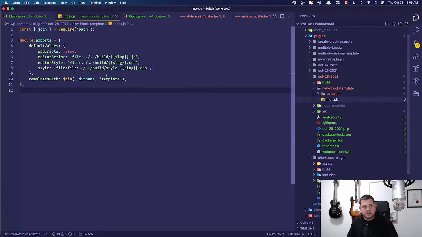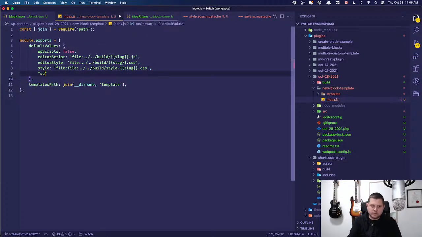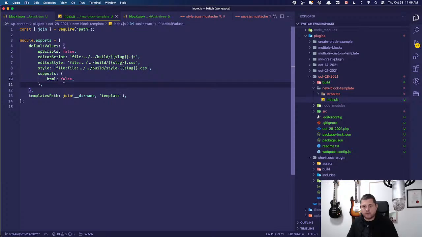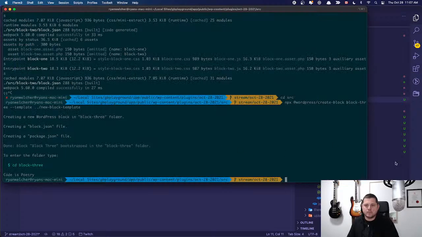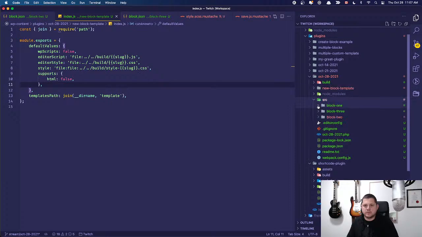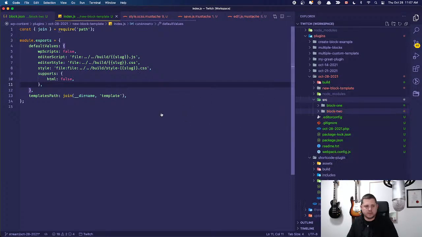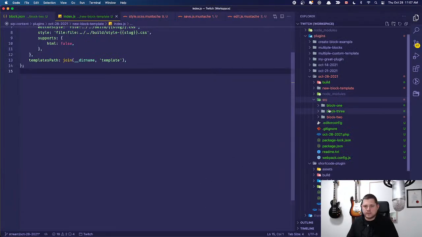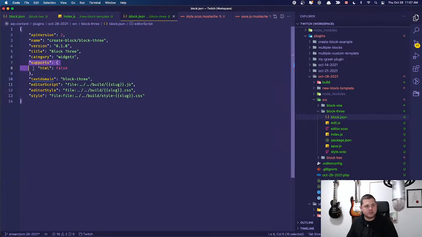You could come in here. I think it'll work like this, and just do supports. And realize I don't need that, but right. So I think we just put in whatever the supports is. So let's say HTML, and then set it to false. I think that'll scaffold out a block that will give us the supports attribute of false. So I'm just going to delete block 3 because I just have that command already cached in my thing here. I'm just going to run it real quick. Done. So let's look. Block 3, if you look in block.json, you can see it supports HTML false.